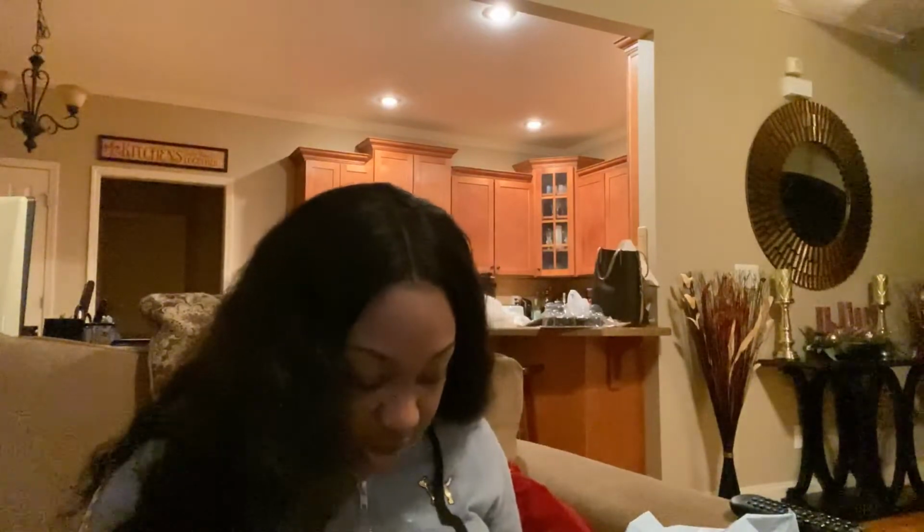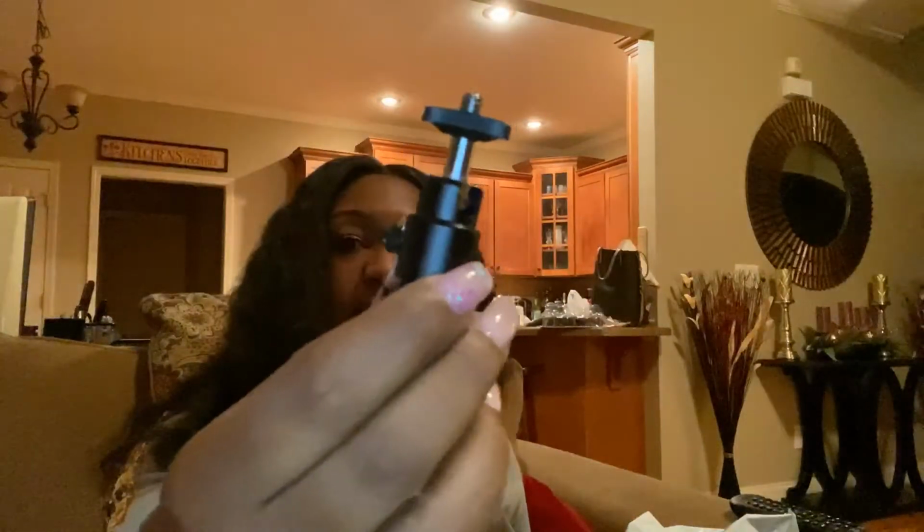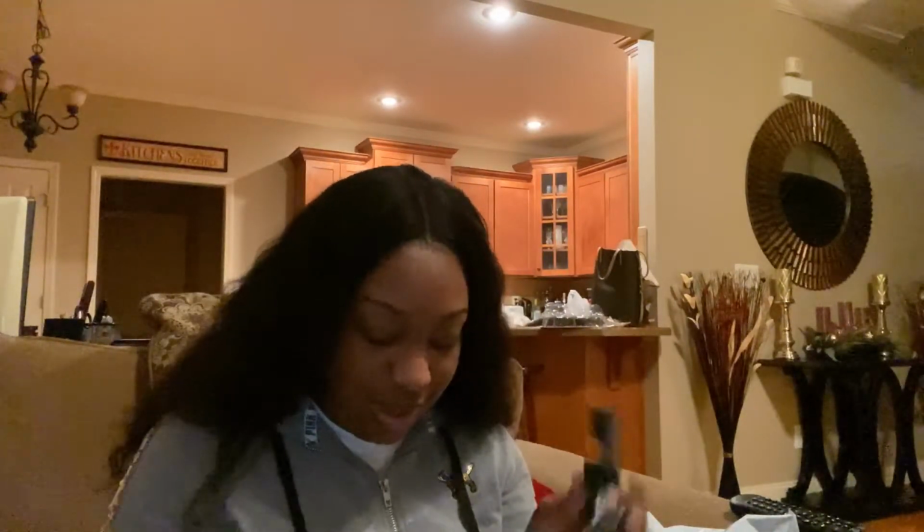Okay, and it has a stretchy. So this is the mobile clip. Okay. And this has to be the pin tilt. All right. So this is the pin tilt. So I'm assuming that it goes like this. Okay. So it does. Just call me Kay the Builder, okay? Not Bob the Builder. Period. She got this.